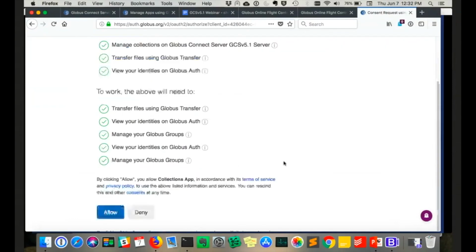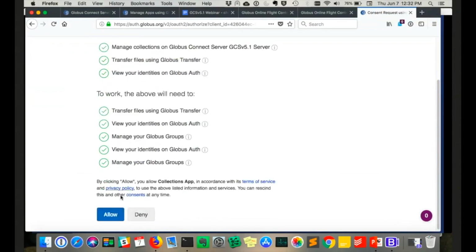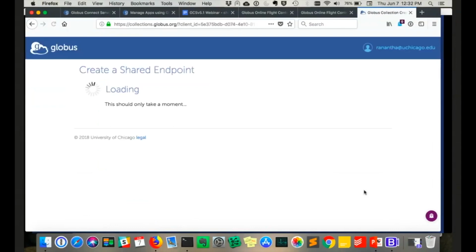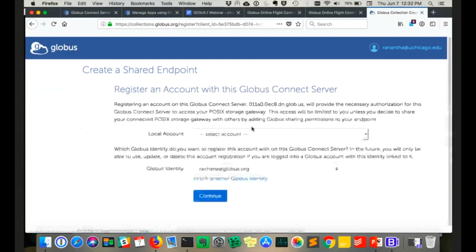This is really a guest collection. So the first time they do this, the application that's walking them through the ad will ask permissions to act on their behalf. This is a standard consent that we see with use of Globus. So this was the endpoint we created, and I want to add a guest collection to this gateway, right? This is the storage gateway that I'd created. So I'm going to go ahead and use that storage gateway.